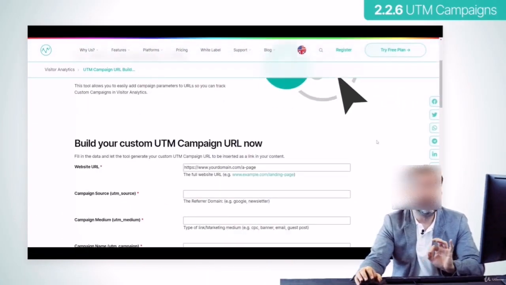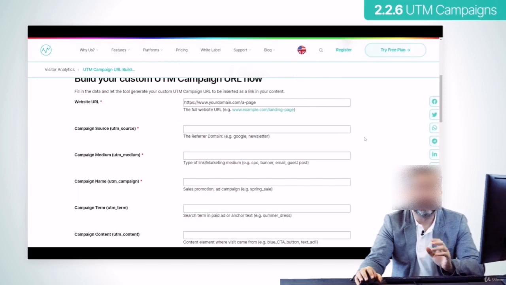Remember, you have the freedom to set up these parameters as you please, so that you can easily organize the data in campaign reports. You don't need to know how to write UTMs yourself. You can use a UTM URL builder for this, and of course, Visitor Analytics can provide this for you. To create your unique URLs for each social media post, mail, any channel or campaign you have, just go to our page at Visitor Analytics. You can see the address on the screen. Fill this form with your desired parameters, use the generated URL on all the campaigns you need it for, and we will track all the details.